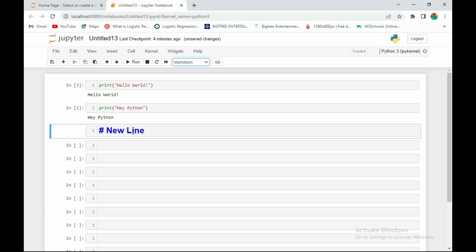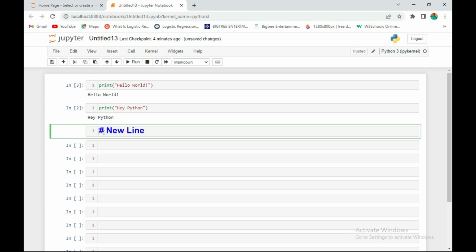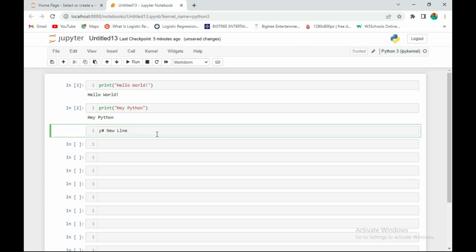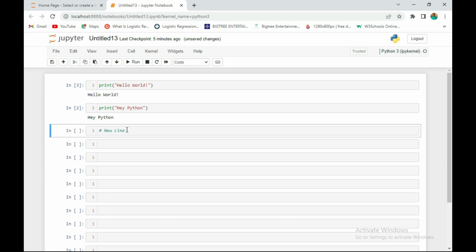This is already in command mode. I just press the letter Y. Let's see how this works. I press the letter Y, you see it changes. Whenever I want to change it, I just press the letter Y. You can see it comes to code mode.